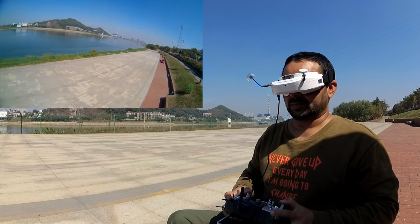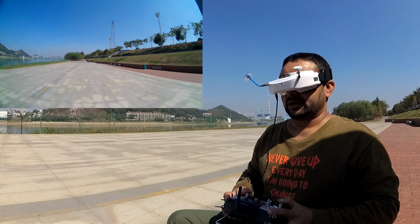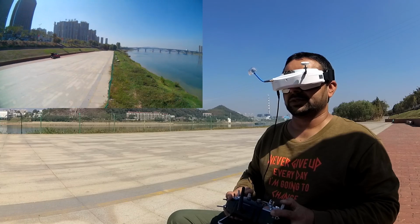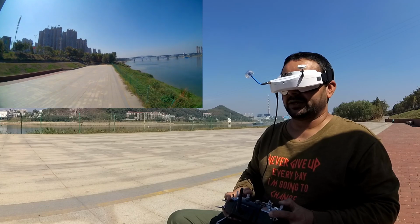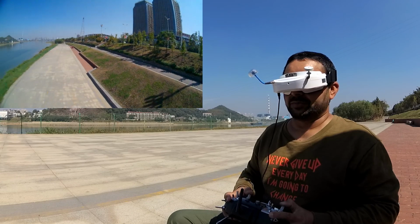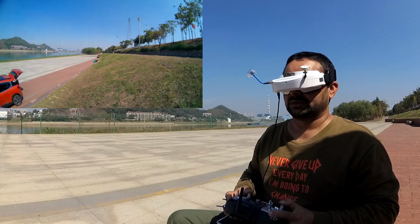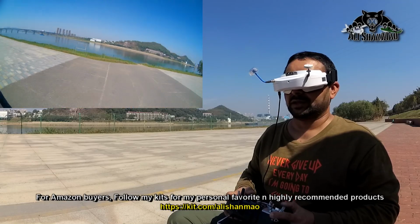Oh man, I'm not gonna talk about Ishin Twig right now. Right now I'm gonna talk about how clear the image is. Oh man, this image is amazing. Very clear, nice, bright. I mean, I have used my goggles previously and I know they were good, the Skyzone O3S, but OLED is different, man. Whew.